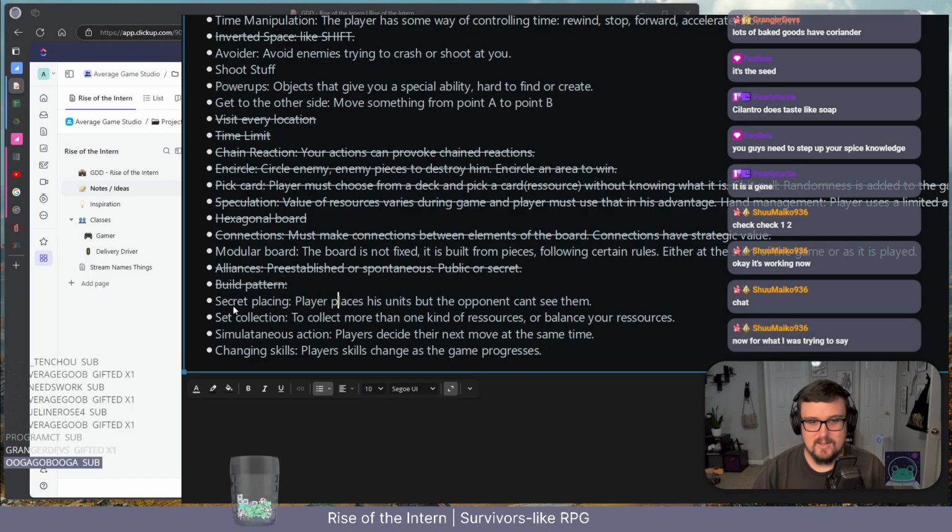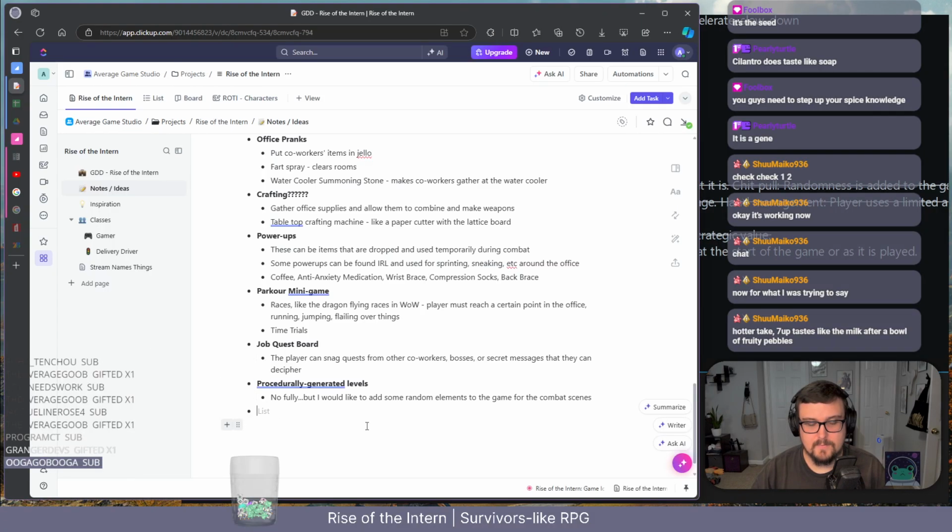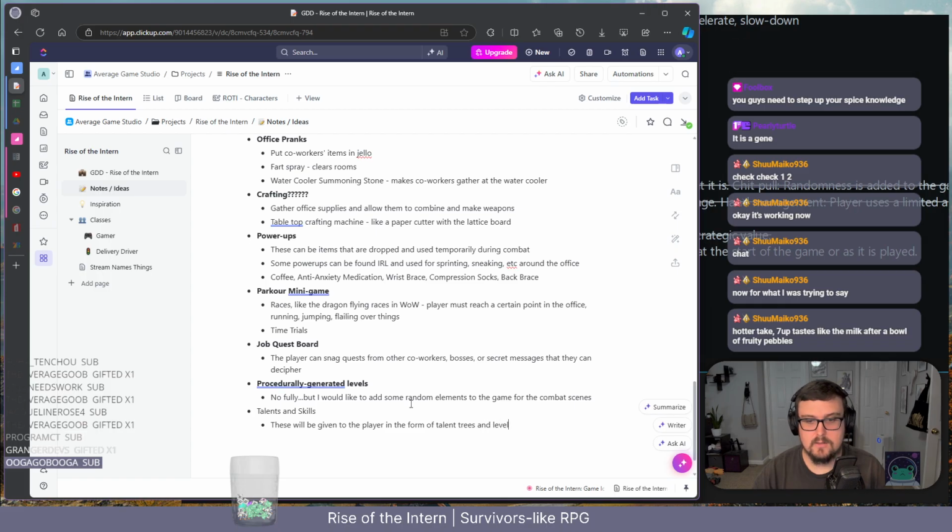Secret placing. Okay. Player places their units, but the opponent can't see them. We're not playing Battleship. Set collection. Oh, it's here. Simultaneous actions, changing skills. Okay. Talents and skills. These will be given to the player in the form of talent trees and level up abilities.